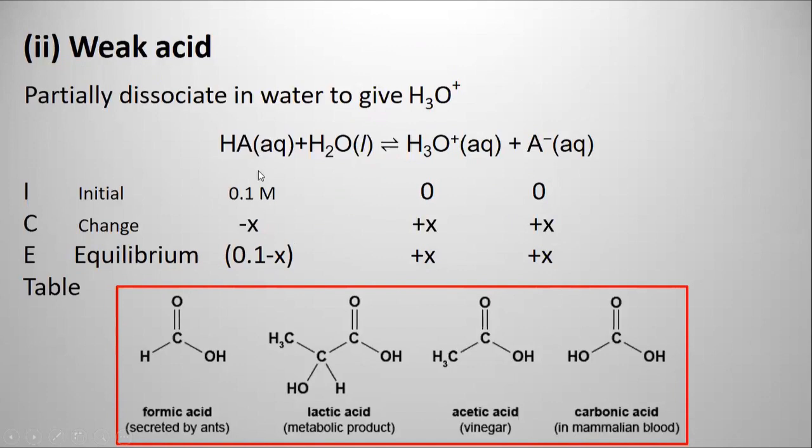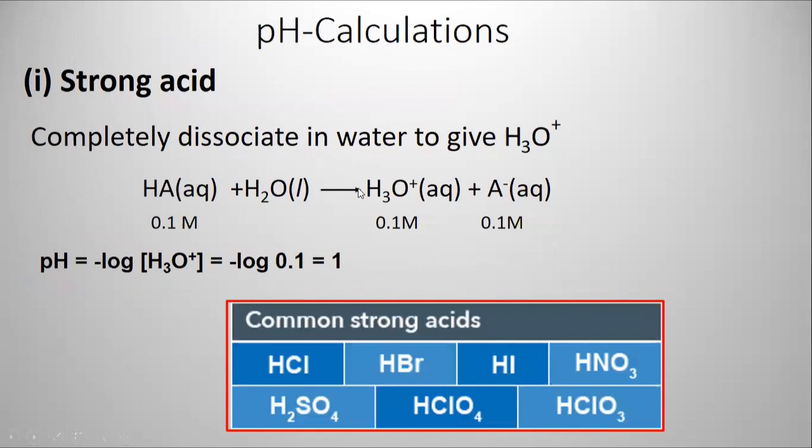So I no longer can say I have 0.1 molar of HA, it's going to produce 0.1 molar of hydronium ion. Why can I not claim 0.1 molar of hydronium ion? Because of this. This is, again, showing you that some of it is dissociated and some of it is not. This one here, all of it is gone. This one would indicate all of it has gone to 0.1 molar of hydronium ion and 0.1 molar of A negative.